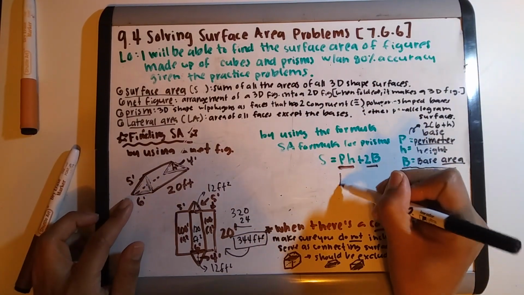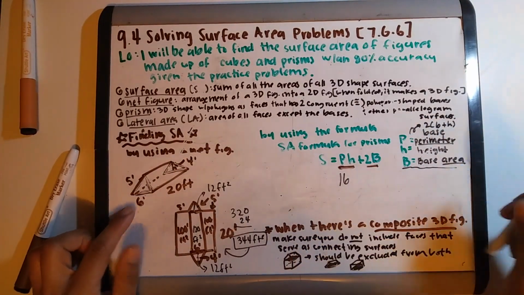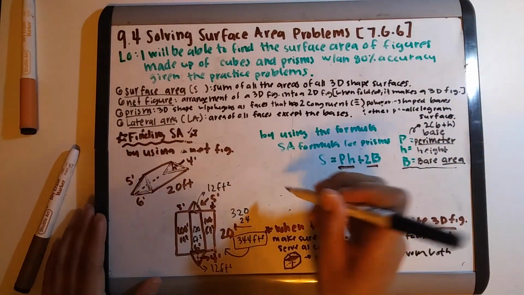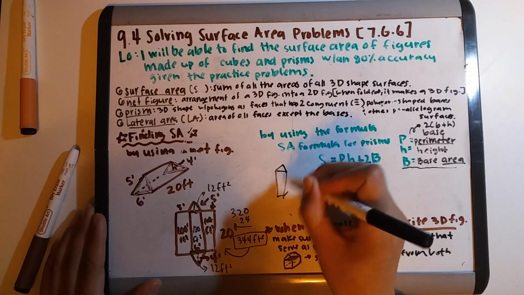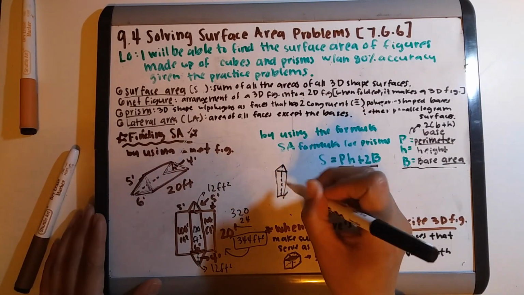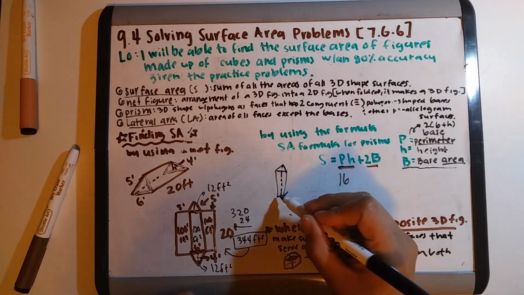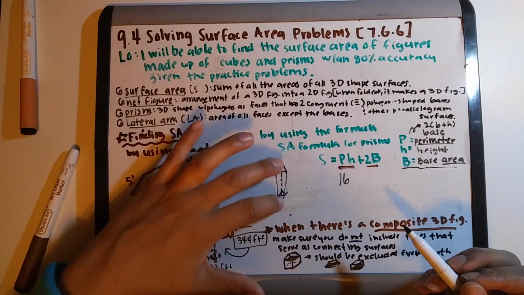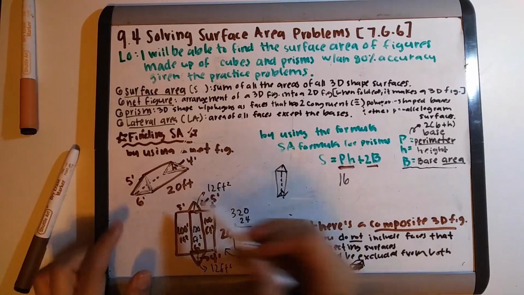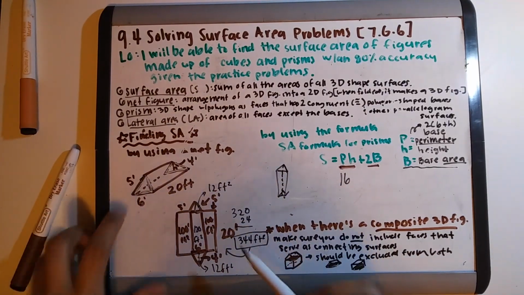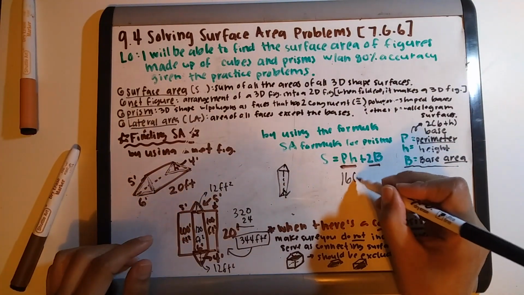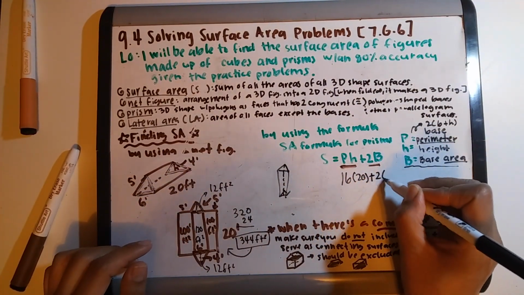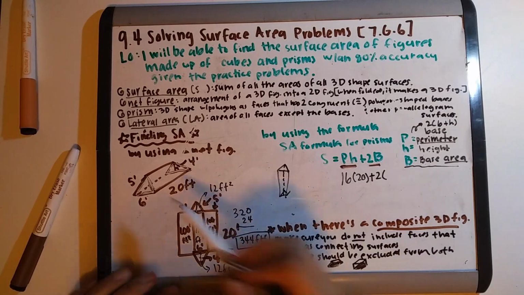And then for the height, I have to flip it. So it's going to look like this, something like that. When I flip it, it's going to look like that because those are my bases. This is a height. So this right here is the height, not the height of the triangle, but the height of the actual prism. So if I were to flip it, that's my height. So times 20, plus 2 times the area of my bases. These are my bases right here.